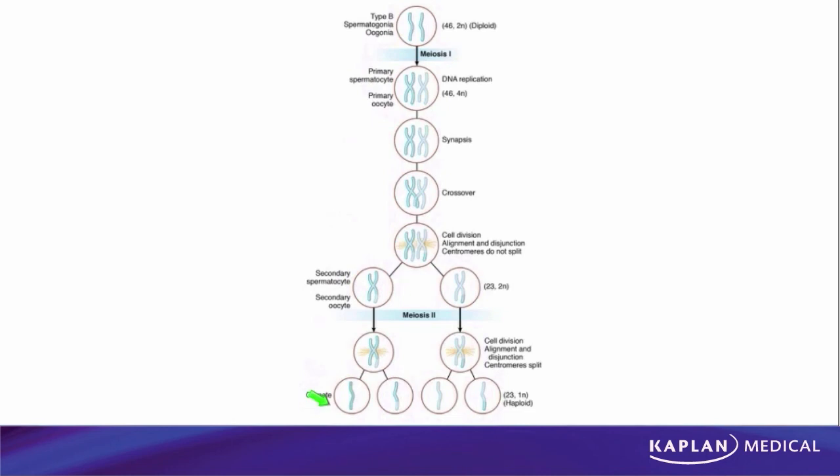Okay? That's in males. In females, it's very different. In females, the process of differentiation from oogonia to primary oocytes begins well before birth. Starting at around the 5th month of development, we start to see differentiation of oogonia into primary oocytes. By the time the baby is born, at 9 months, all of the oogonia have either differentiated into primary oocytes or have died.